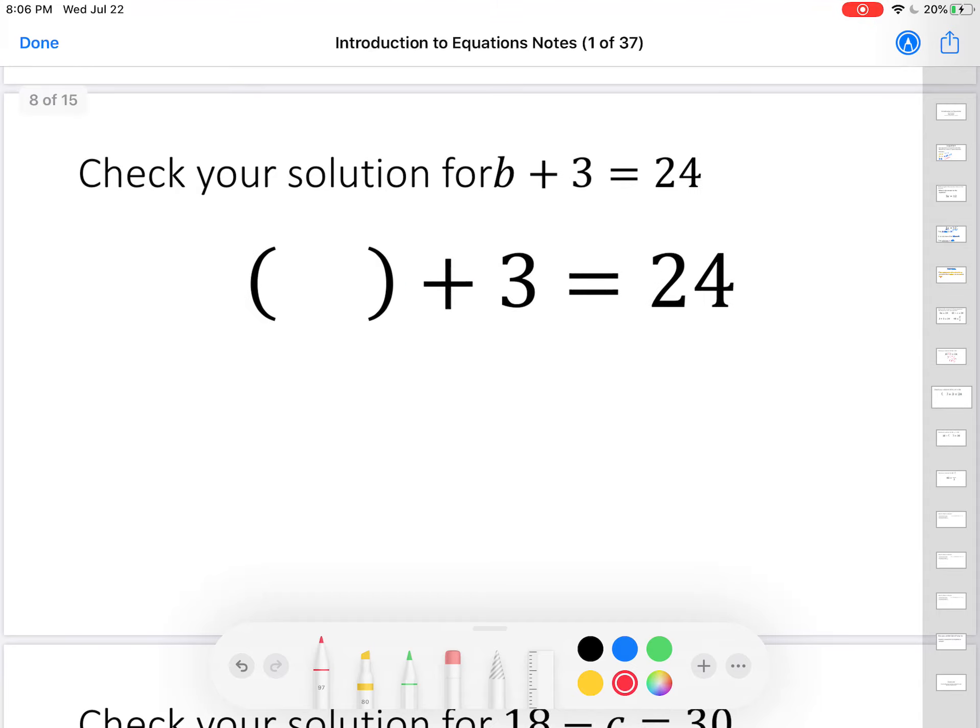Let's try the next one. What plus 3 is 24? Well, I think it's 27. So, b equals 27. Let me put a 27 in here. 27 plus 3 is 30. And 30 equals 24. Hey! 30 doesn't equal 24, does it? So, b equals 27 is wrong. In fact, if I'm going to add 3 to something, don't I need it to be smaller in order to get up to 24? What's 3 smaller than 24? Well, b equals 21. Let's see if that's right. 21 plus 3 is 24. Does 24 equal 24? It does! So, b equals 21 is the solution to that equation.